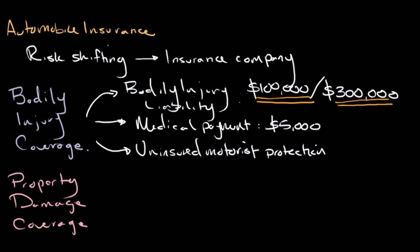So not too complicated. Again, on your policy, you'll see limits and different numbers, and that represents how much coverage you have. So it's always really important to understand your coverages. It's never a great idea to shop insurance just on the cost of it, because you might not be getting much for that coverage. It might be relatively inexpensive, but you might be getting very low limits, which means you have a lot of exposure, or the potential that the loss could exceed what your limits are.